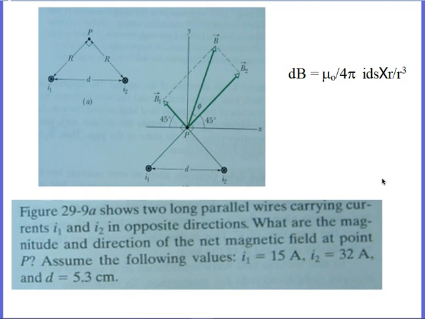If it's a long wire, then you ought to go with mu naught I over 2 pi R to get that. And you would just do that for each of the wires, realizing that the magnetic field is going around in a circle. So for current 1, you get B1, current 2, you get B2, going off tangent to the circle at that point P.